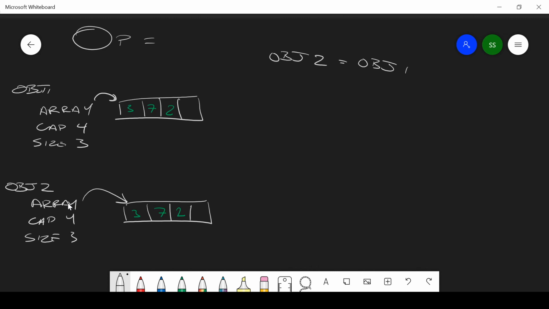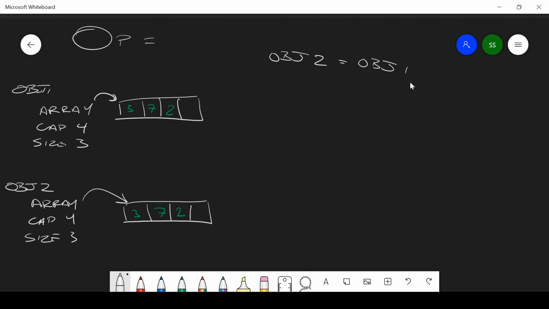In this particular class, the DynArray, the order really doesn't matter too much. So now that we've copied over our data, now we're done, right? And object 2 and object 1 are storing the same information.